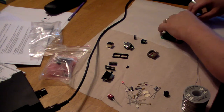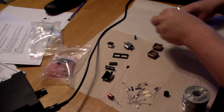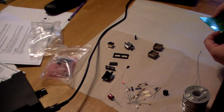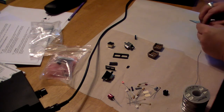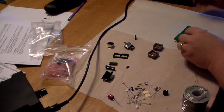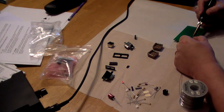So let's start with these. Let's warm up here and start with these smaller sockets. Start with the power jack, which is VR1. There it is, J2. Put that in here, and I slightly bend the leads a little bit to give it a little bit of pressure so it doesn't do that. And take the solder, heat up both the pad and the pin.